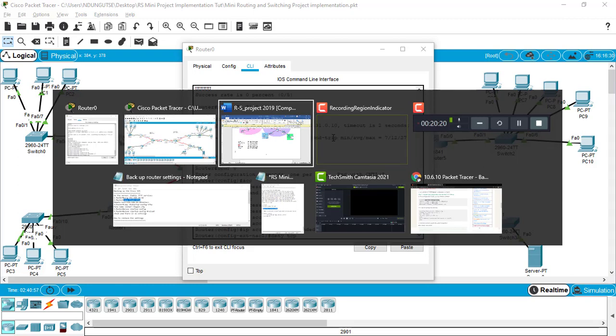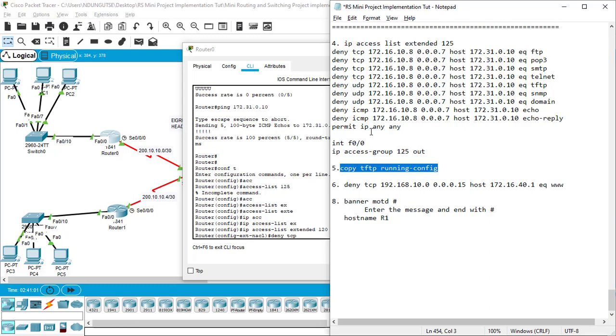In TCP, we do the destination, which is this one.